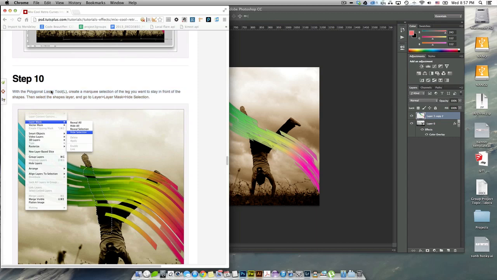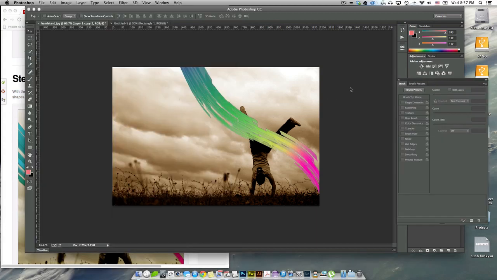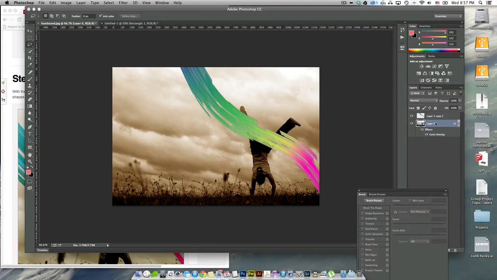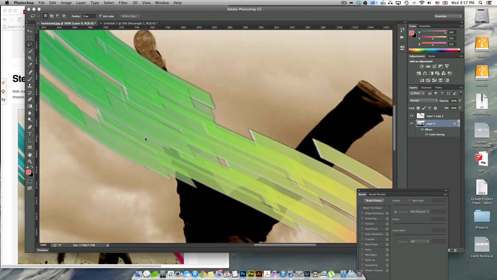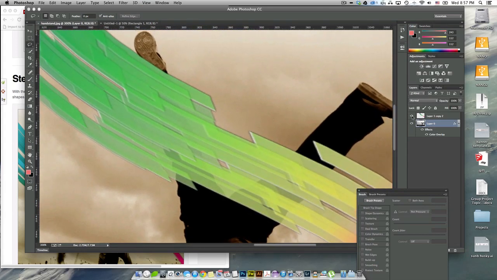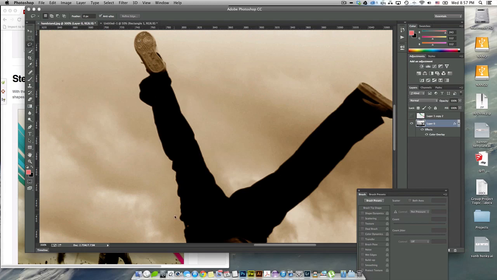So now we're gonna use the lasso tool, which is this one. So just go back here, make sure you select layer 0, and then you can zoom in for a better view of this, and maybe you want to hide this. And now take a look at this. So you click on the tool, right, and you draw. Maybe you want to follow his outline exactly, but there's no way for you to do that.